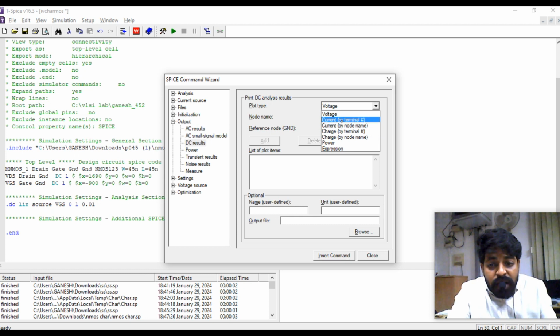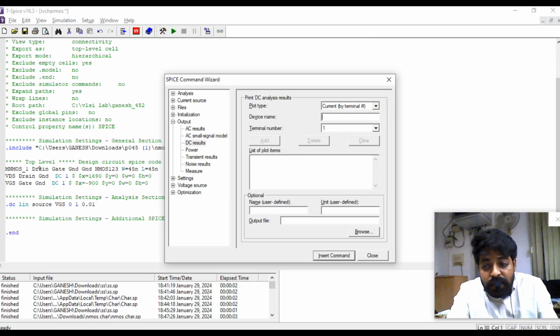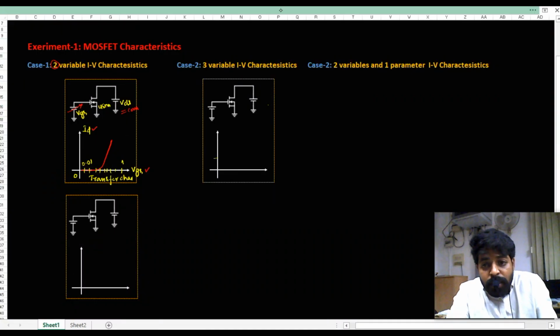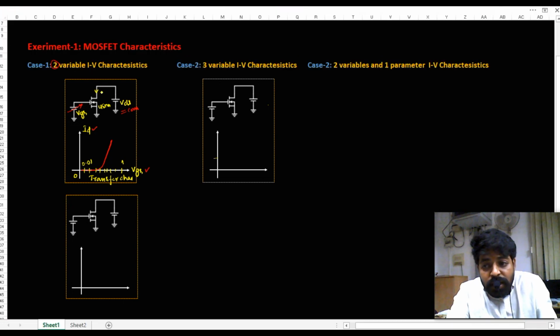So I select current by the terminal, and for the device selected, the drain terminal current. ID I have to plot on the y-axis, the drain terminal current of this MOS transistor.